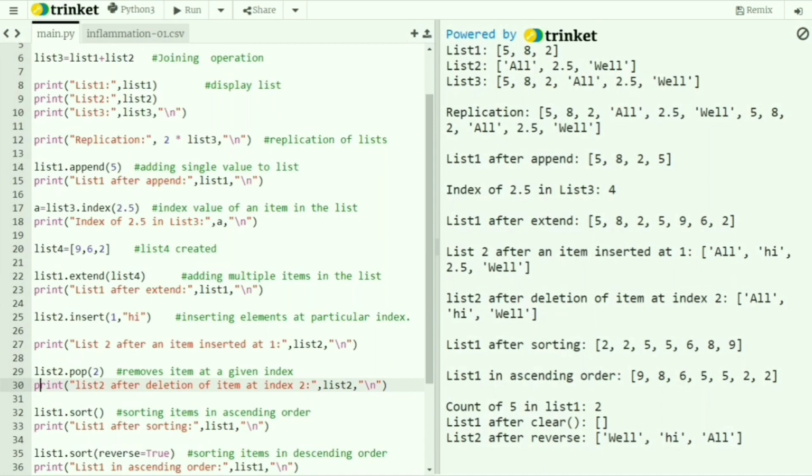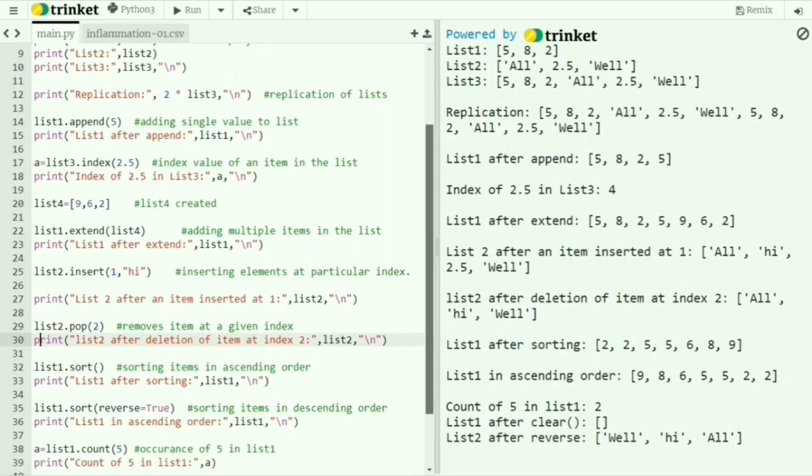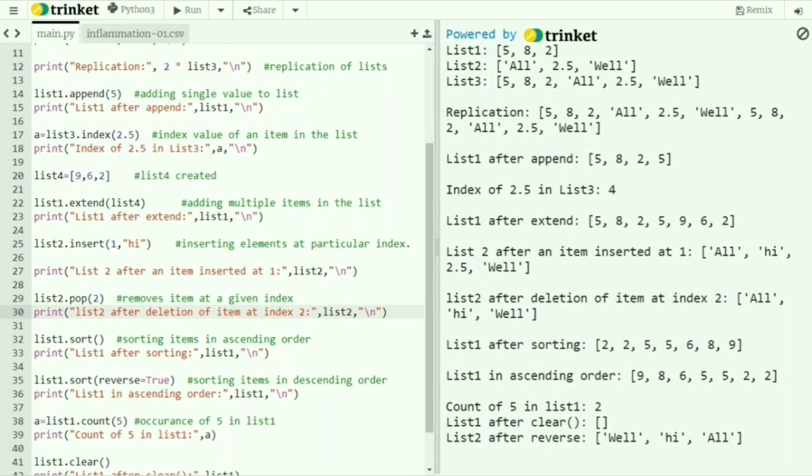List 2 has the elements all, hi, 2.5, well. 2.5 is at the location 2. I am going to delete the element which is present at index 2. So when I printed this 30th line, I can find that 2.5 has been removed from list 2.